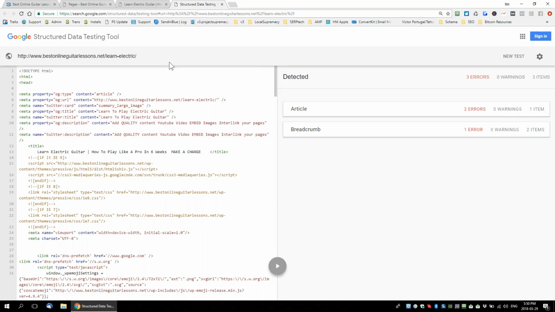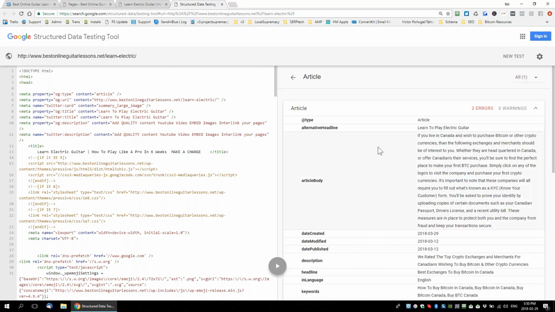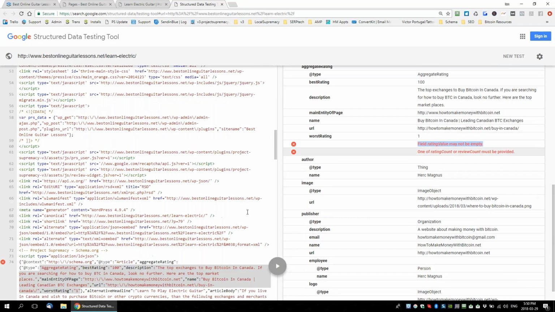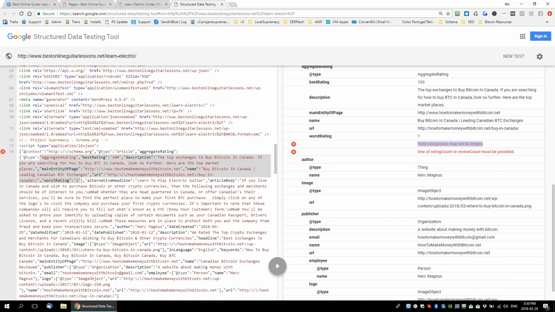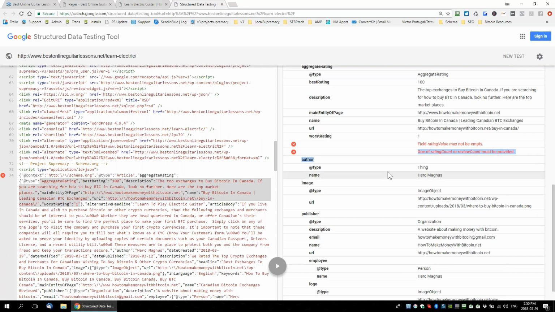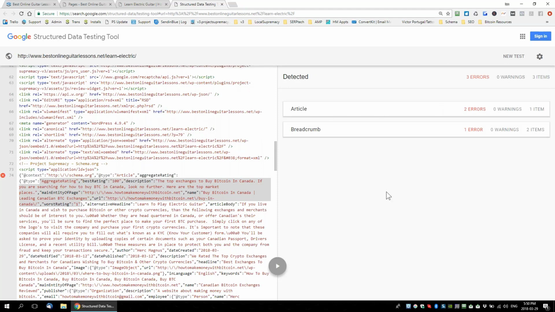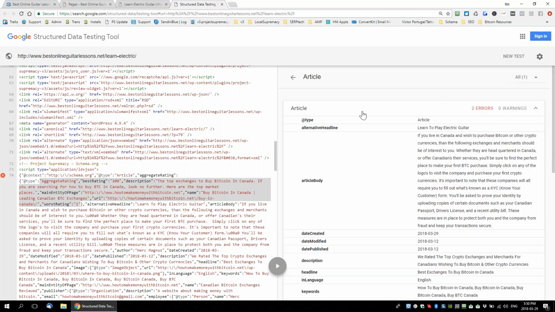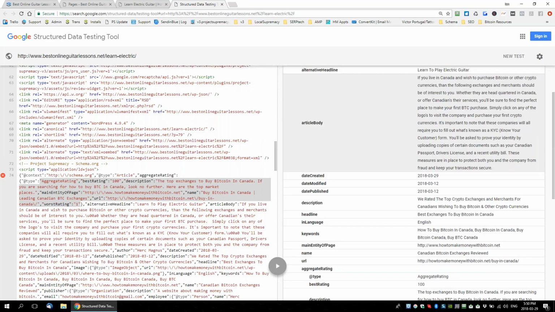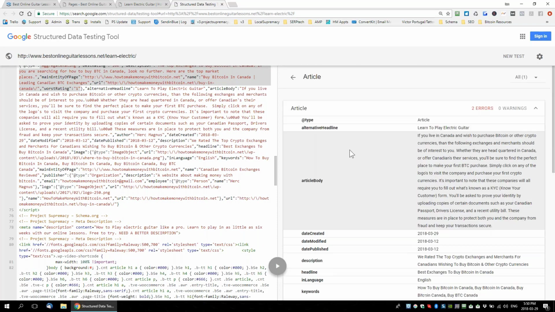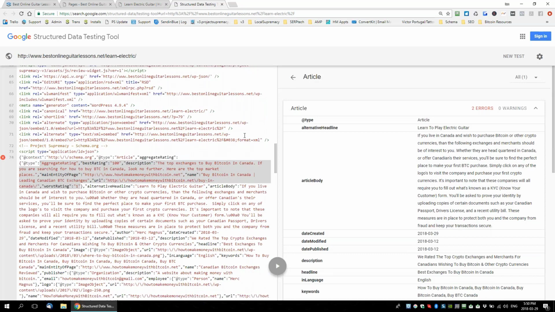So I have an article with 2 errors and I have a breadcrumb with 1 error, so I would need to go and fix those errors, but it tells me what the errors are, okay? It's saying, oh, you need a rating. And I train everyone, once you've got the tool, how to find these errors, how to fix these errors. But what I see, guys, is that the schema was successfully added, okay? And Google sees it, is the point that I'm trying to make here. And I know that for a lot of you that have never seen schema, you're probably confused right now, but trust me, it does get a lot easier, but it also is that important.